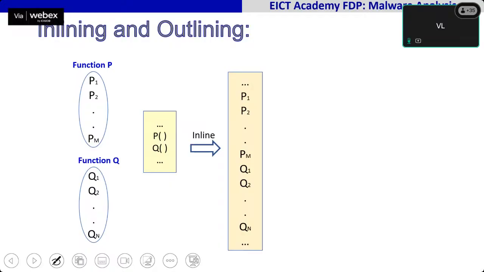So let's say this is how a code is being executed. First of all, it executes function P and then it executes function Q. So naturally, if I look from another perspective, it is as if I'm executing instructions P1 to PM and then executing instructions Q1 to QN.